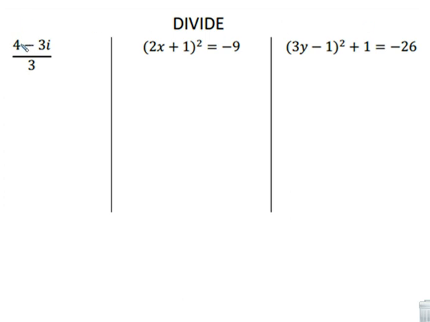All right, so when we see a fraction kind of like this, 4 minus 3i, obviously we know that's a complex number, and we are dividing it by just one number. So whenever you're dividing by one item, you've got to think about dividing the 2 or 3 or 4, however many parts you have up top, separately. So if I think about the real 4 divided by 3, can't really simplify that, so we can keep that as 4 over 3.